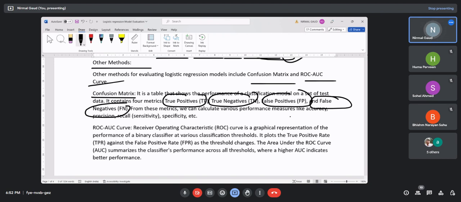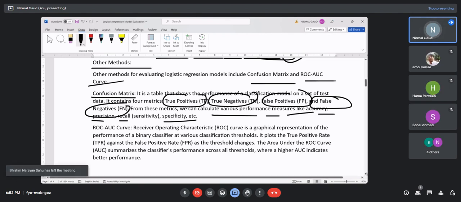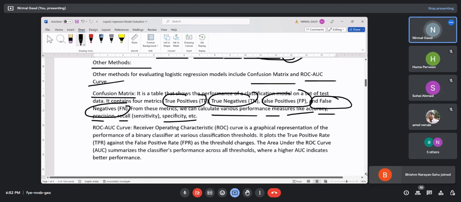There are other performance measures also: accuracy, precision, recall, specificity. These are also metrics, that means parameters, available to evaluate a model. We are going to see all of them ahead. In these notes I'm going to explain, so we will finish the concepts related to it, what is true positive and all these things, and there should not be any confusion ahead.